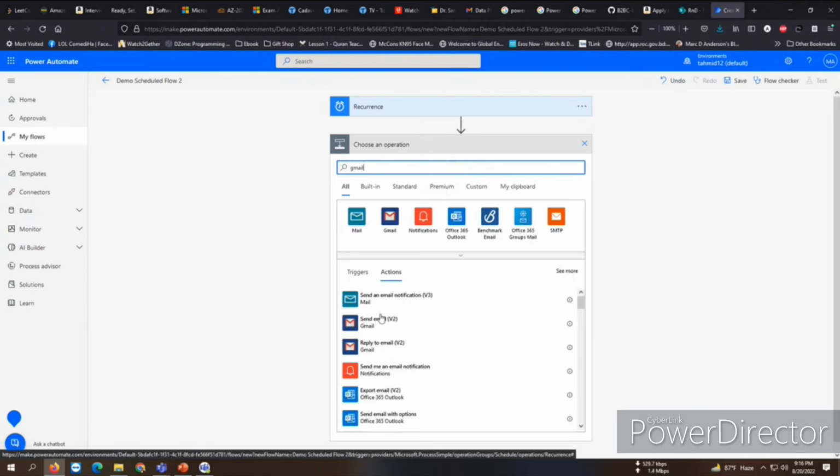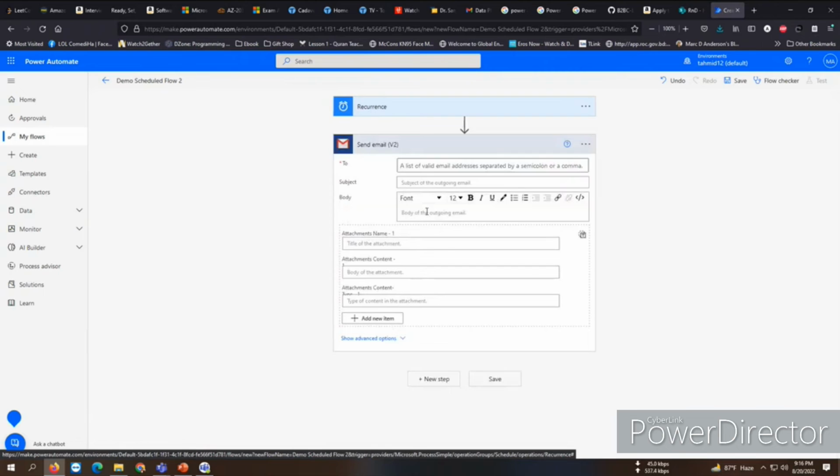Okay. So send an email from your Gmail account. We can always send the email from my email account or the Microsoft email account that is logged in here. But I want to send to a specific email, let's say to my fellow colleagues, from my Gmail account. So I'm selecting that.